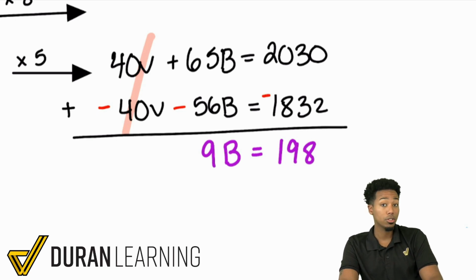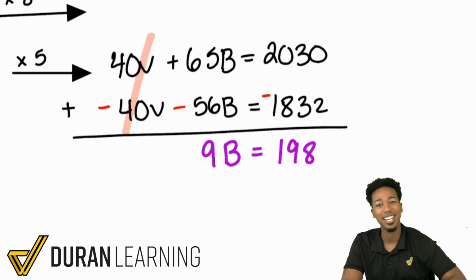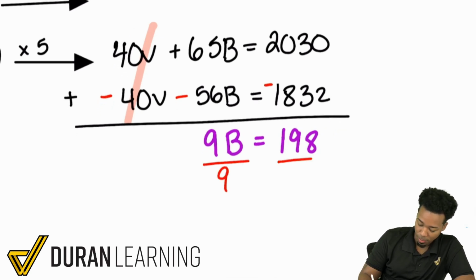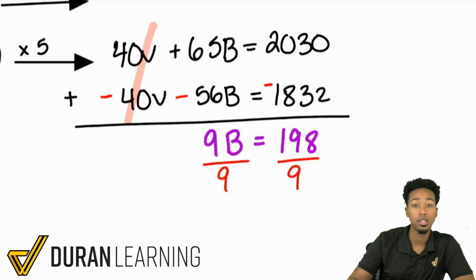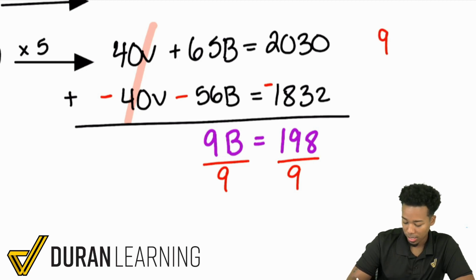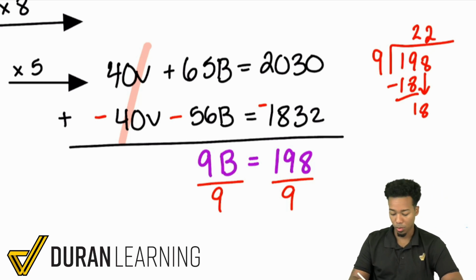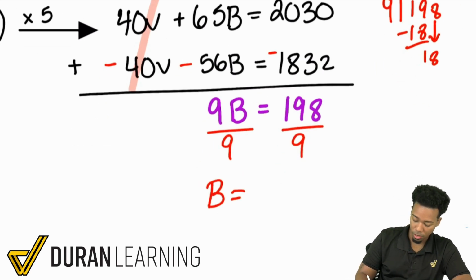And again, you need to use your mental math skills to really get that done. And so what we have left to do, my party people, is divide both sides by 9, and we are good. How many times does 9 go into 198? It's going to be 22. But to prove it, here we go. 198. 9 goes into 1, 0. 9 goes into 19 twice. That's going to be 1, 8. 9 goes into 18 twice. And so 22. B equals 22.